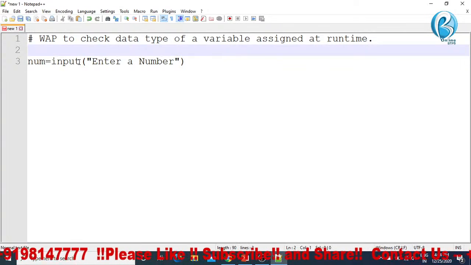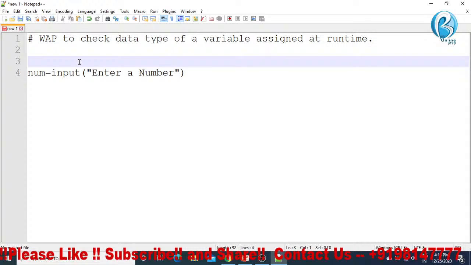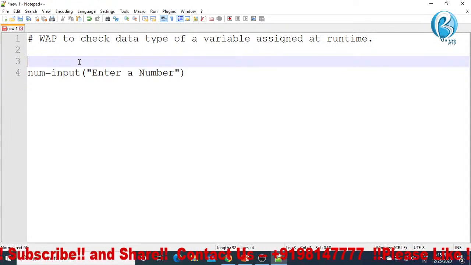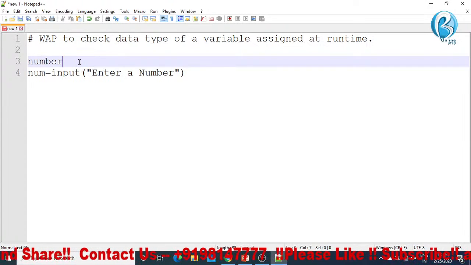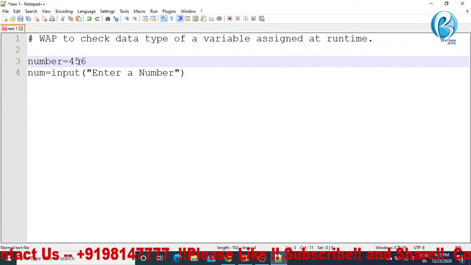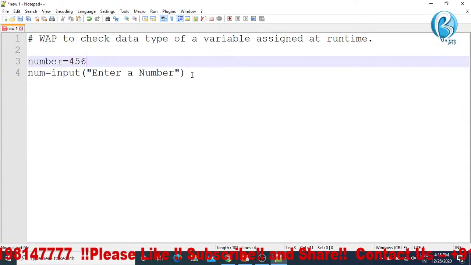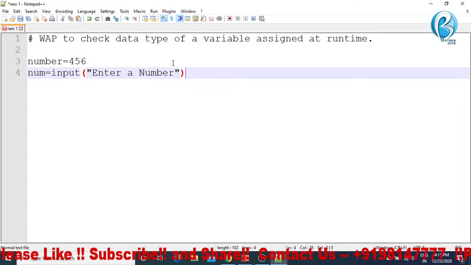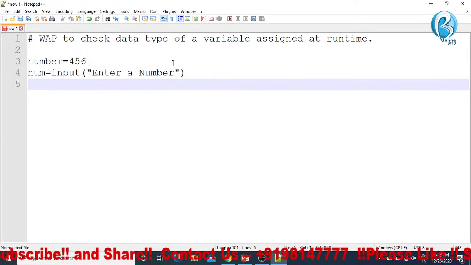And we are going to take one more variable and assign it a value, a big number equal 456. Let's check both of these data types, and we are going to do that by using the type function.